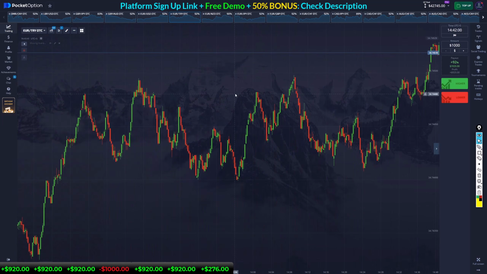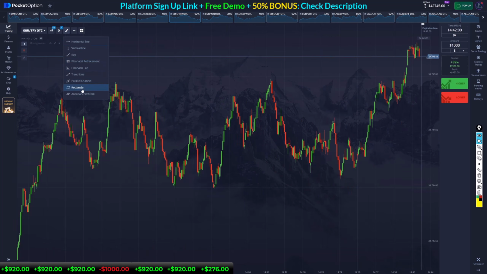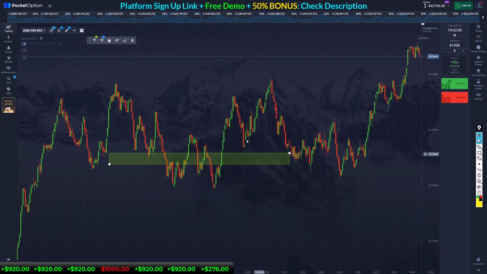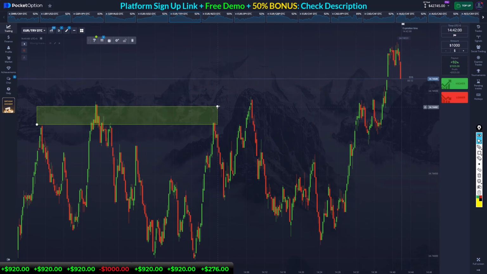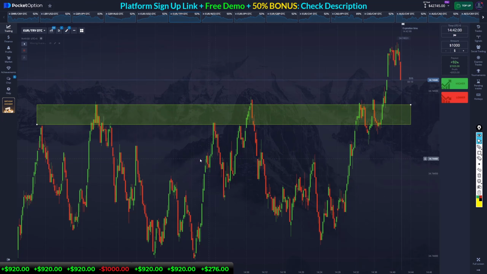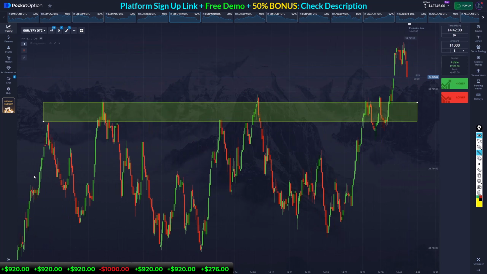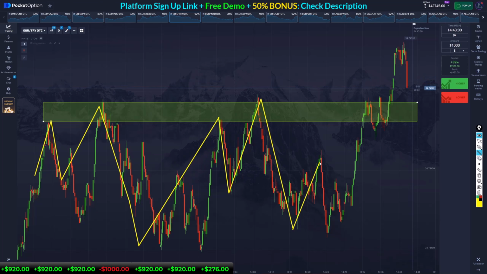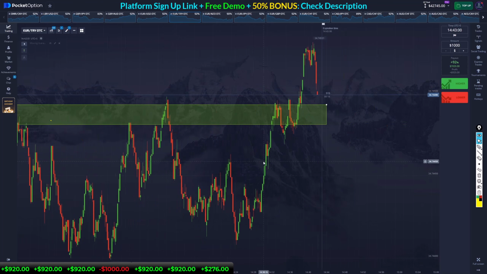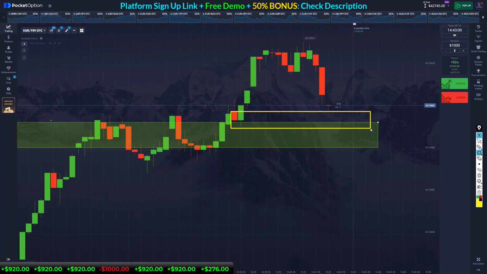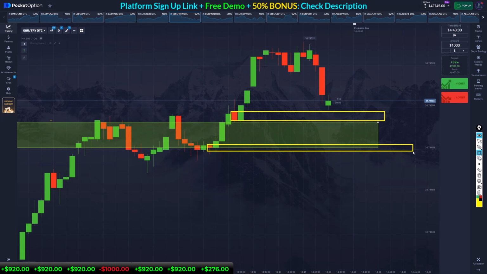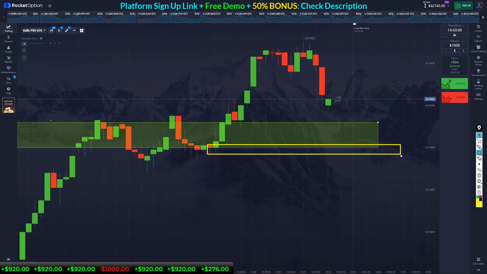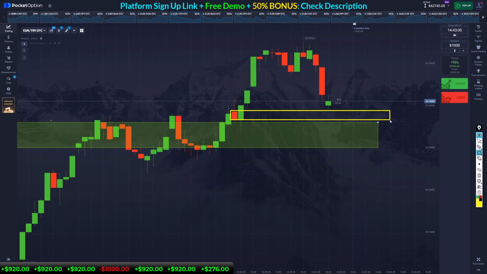Now, let's see. All right, let's just draw this common resistance zone. We work with zones today, okay? This is the zone for resistance. You can see that the price has been bouncing down from here multiple times, right? So now the price decided to break this. Do we see a supply or demand here? Yes, we see two of them. We see one here and one down here. Which one is safer? Of course, this one is safer, right? But this one also will give us a reaction. It's already reacting from this one.